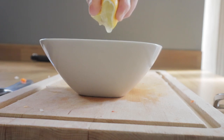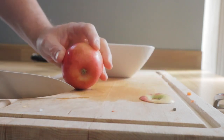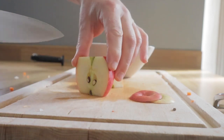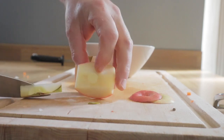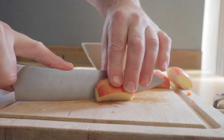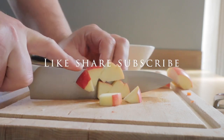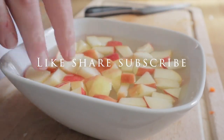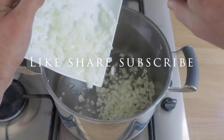What you see me doing now — I've got cold water in that bowl and I've put a bit of lemon juice in there, because I'm going to dice the apple. I'm not going to peel it, but I don't want the flesh to start turning brown while I wait, so a tiny bit of acid in the cold water will prevent the apple from discolouring. I just cut it into quarters after topping and tailing it, removed the core, and cut it into dice — making those pieces a little bit bigger because the apple is going to break up and shrink. Apple into the cold water — we're ready to start cooking.